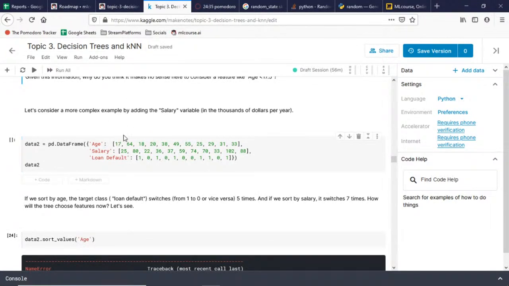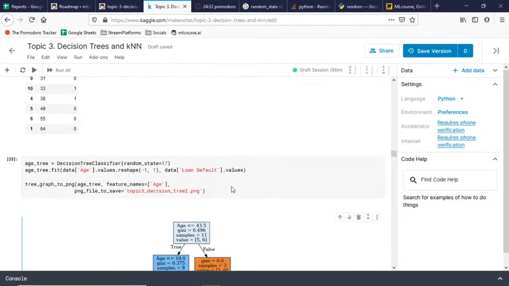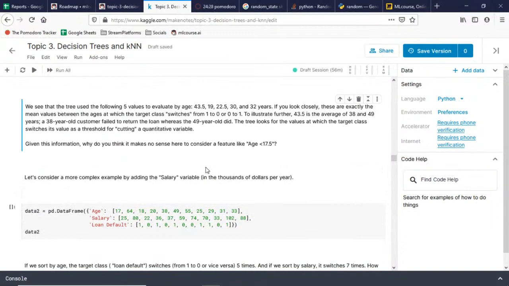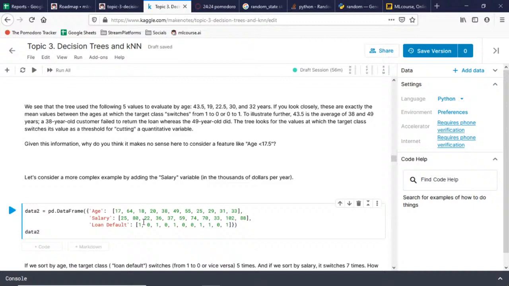What we are doing next is to try to do it with salary. Let's consider a more complex example by adding the salary variable in thousands of dollars per year.